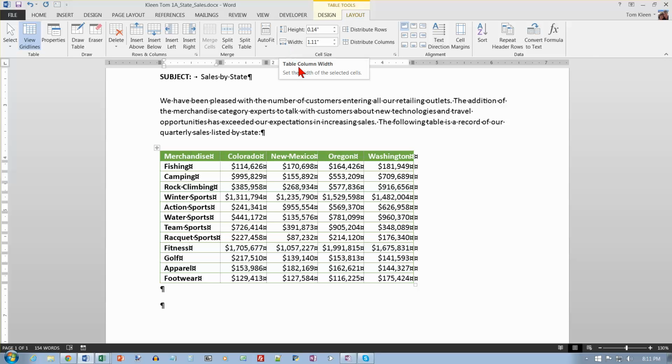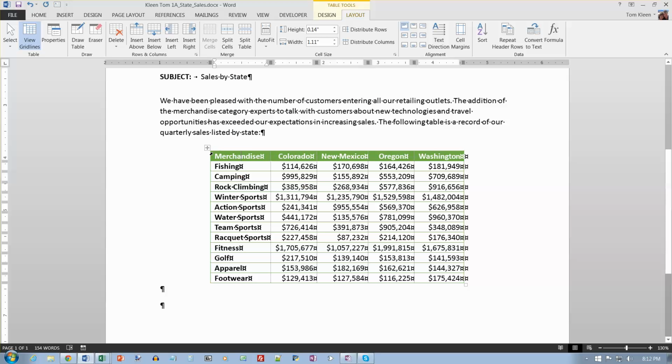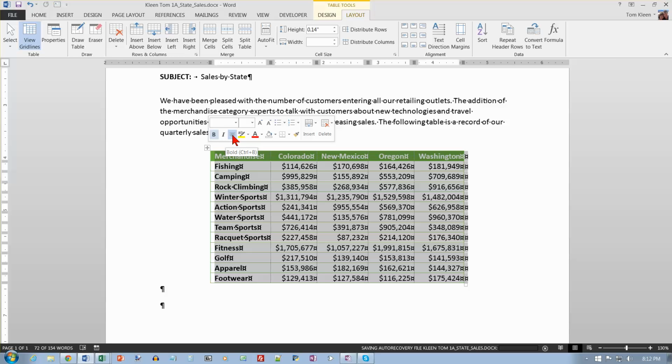In the table group, click on properties, and under alignment, we want to click on center, click on OK, and it would have been just as easy to go here and click on your center alignment button on the Home tab. Okay, now we're on page 893, and we just clicked on OK, and we can save our document, and now we're on activity 1.05.